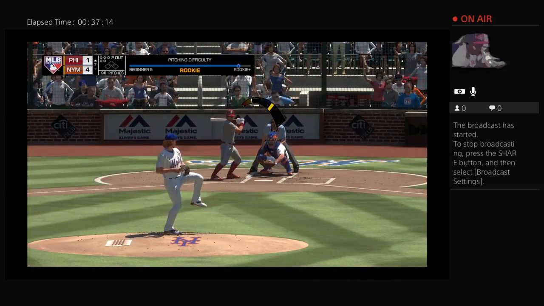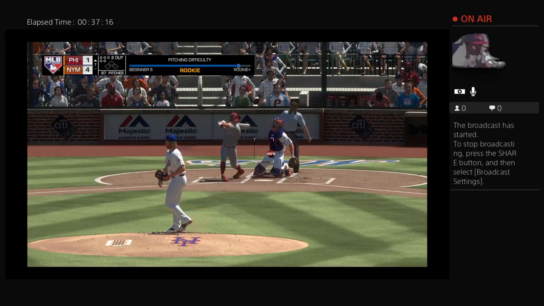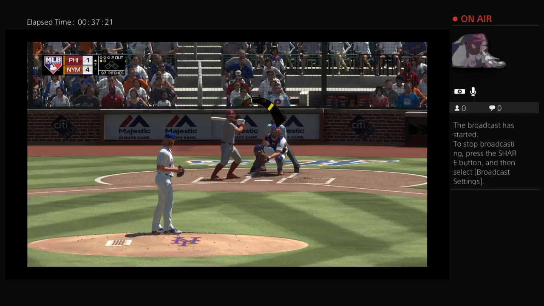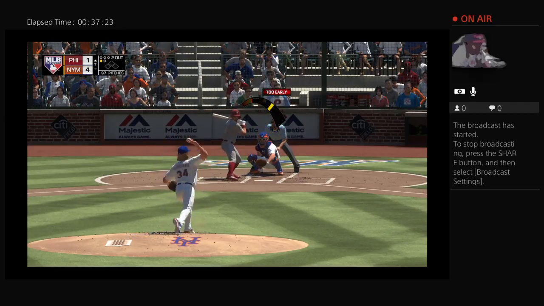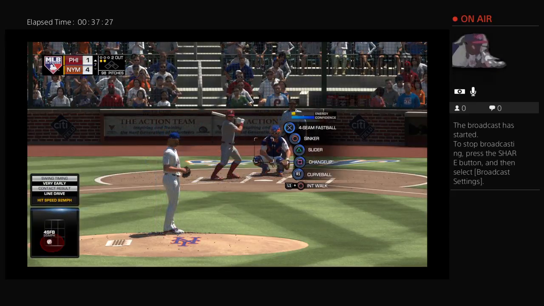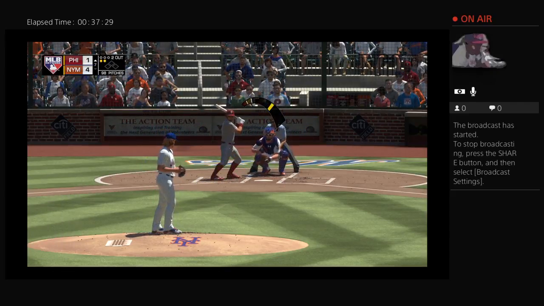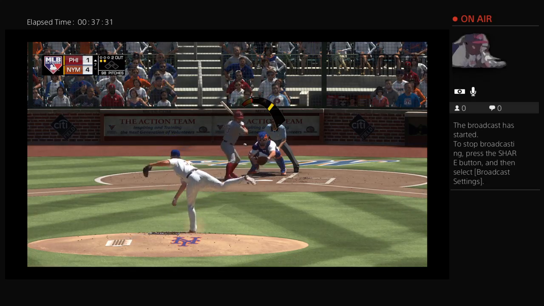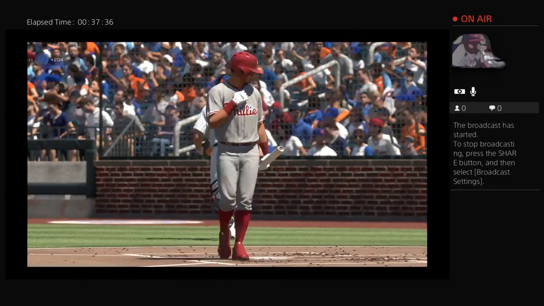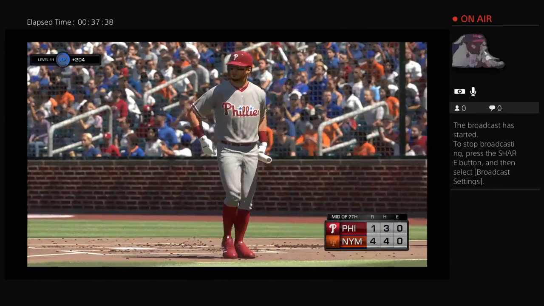Into the windup and the pitch. Now he gets on top of one here and chops it foul right at home plate. Lined foul right over the Mets dugout. Into the windup. Here comes the 0-2 pitch. And he's got another one. 13 strikeouts now, and the inning is over. The Phillies down in order.